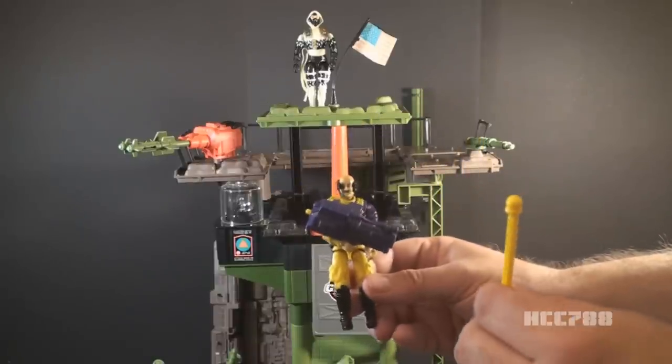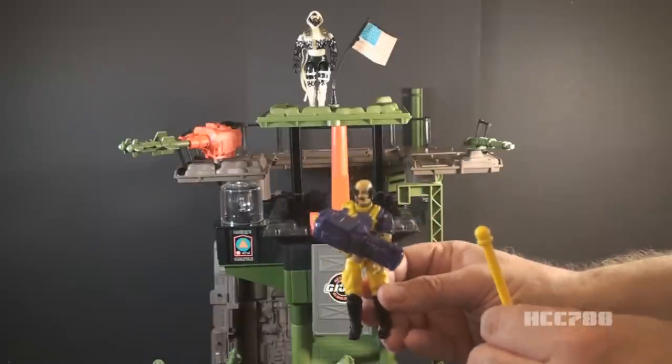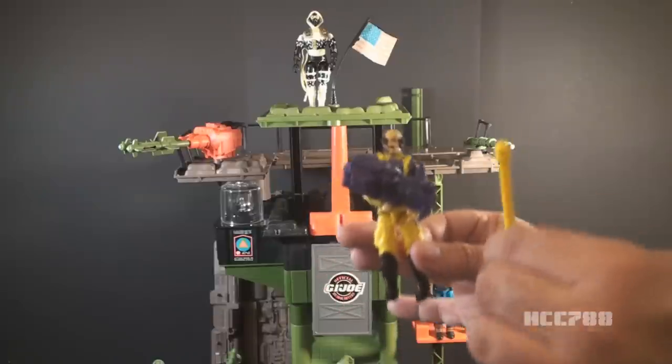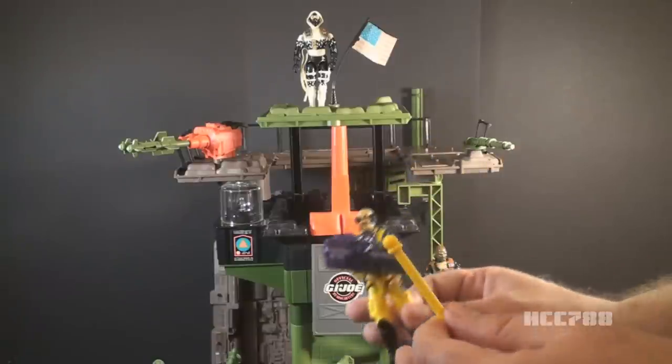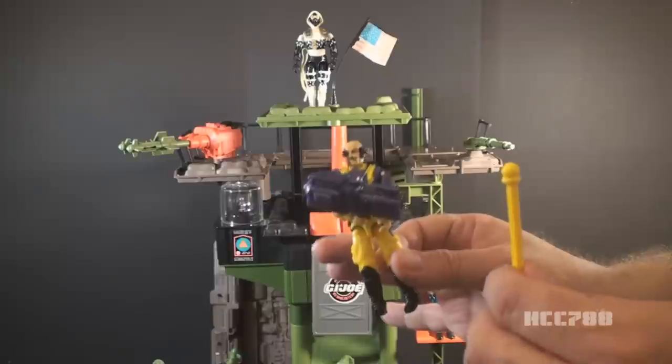Fans of 90s G.I. Joe who think I'm just too hard on these figures and the gimmicky weapons, I really was trying to find something to praise about it. It would have been really cool if this had actually worked with these targets on this toy. But on every single target, a direct hit did not trip it.